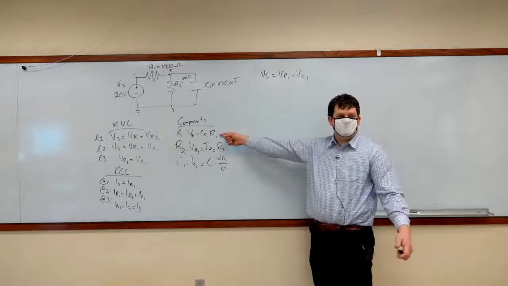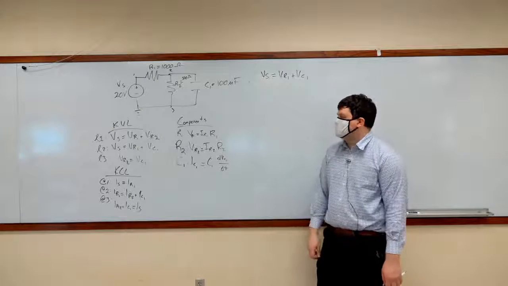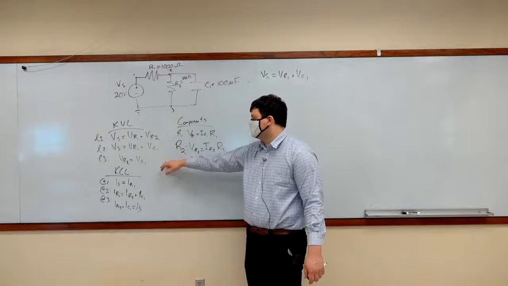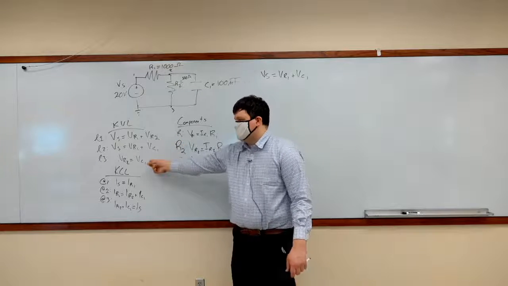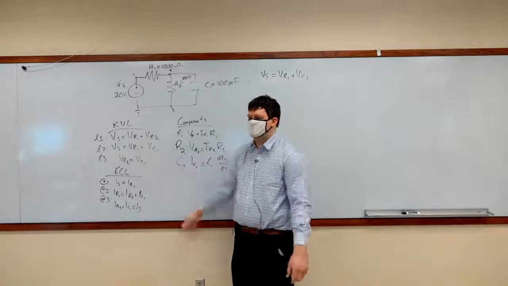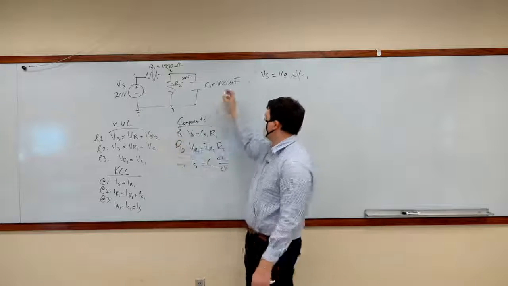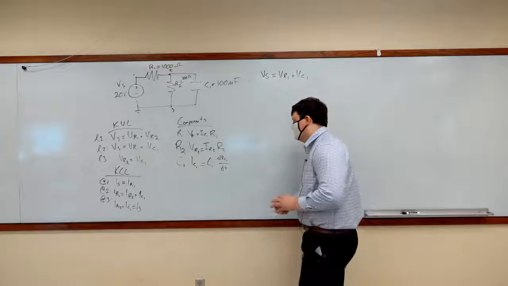Yeah, we have a component equation. So that's the only other equation we have that uses VR1. I said don't use KVL because we'll just end up deriving another equation, which is true. If you plug this equation into it, you end up getting this out of it, and that doesn't help us because then we're just running in circles. So you can't use KVL if you bring out a KVL equation, because that's how you derive other KVL equations.